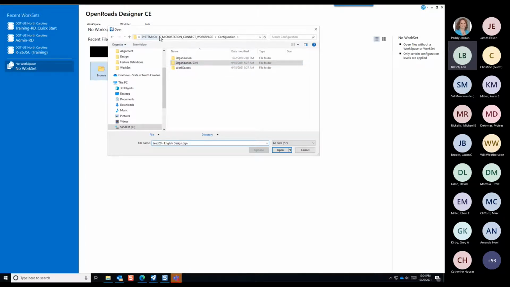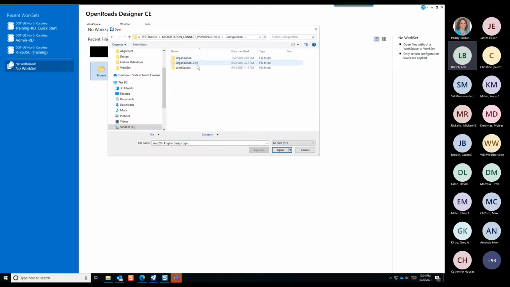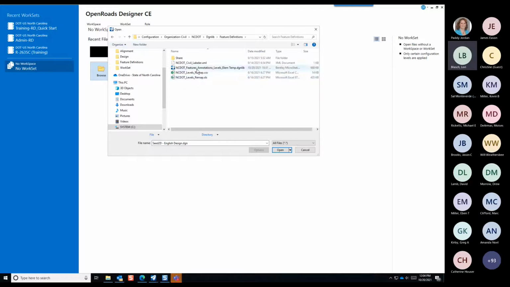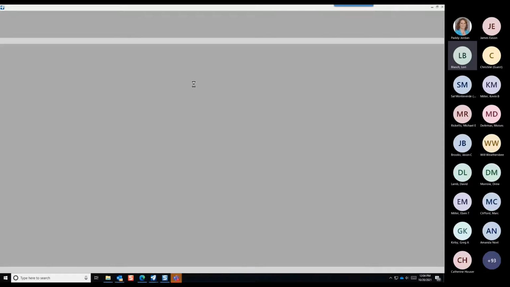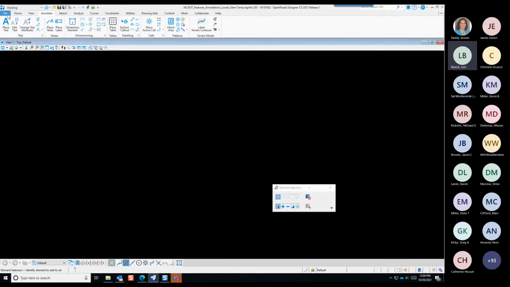The feature definition pretty much controls both the alignments and annotation here, so we'll go into the feature definition to see how that is set up. In the feature definition library under NCDOT, it's a little bit slow every time I share the screen, but we'll get to this.